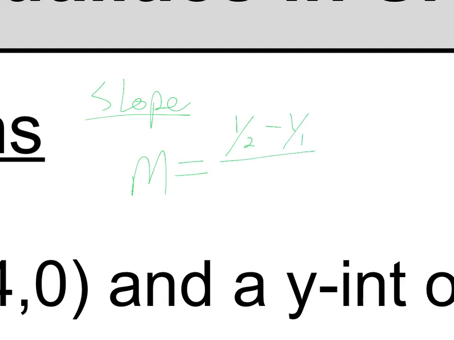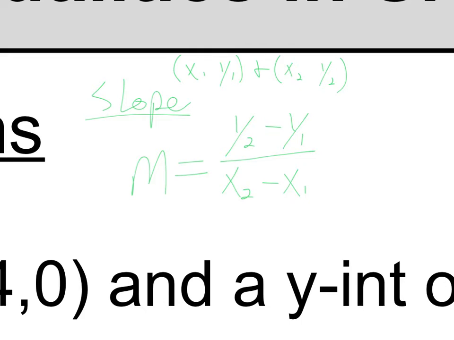All right, so the formulas that we're going to want to use, first and foremost, is going to be calculating slope. If slope is not given to us, we have to calculate it. And the slope formula, you guys have seen this before, is going to be the change in y, so y2 minus y1, over the change in x, x2 minus x1. And you can calculate this if you are given 2 points, x1, y1, and x2, y2.